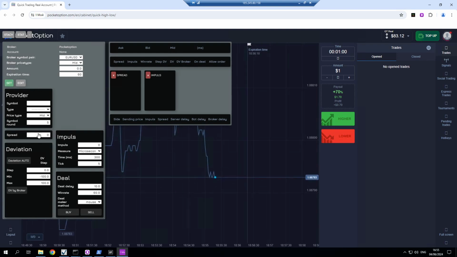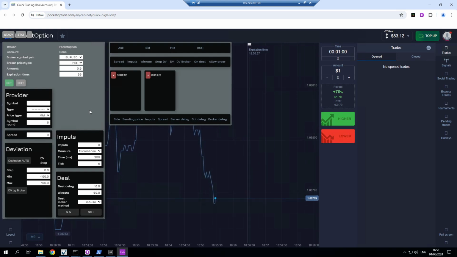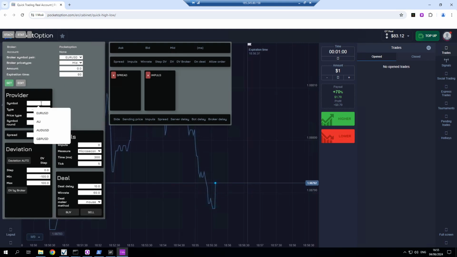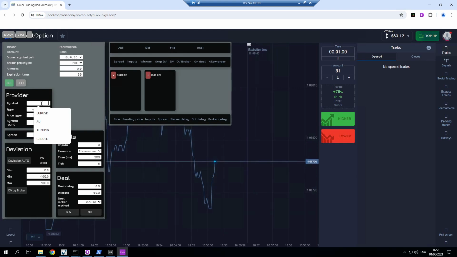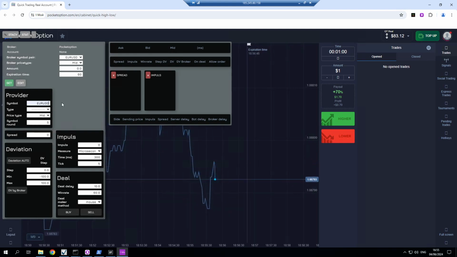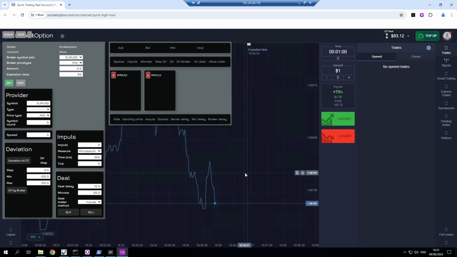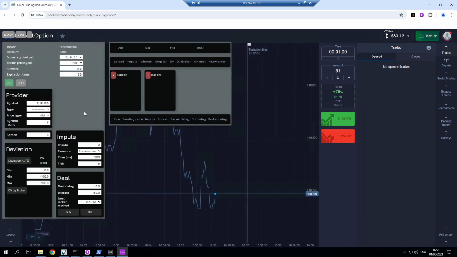Now, let's shift our focus to the provider block. The provider refers to the preferred source of quotes for trading. In our case, since we are trading the EURUSD currency pair, we simply select the corresponding quote EURUSD from the provider list. If we have previously set this preference, we can effortlessly choose it without any additional steps. Essentially, the provider is represented by our trusted broker, Pocket Option, which provides the Eurobucks quote. Therefore, we invariably select Eurobucks as our chosen currency pair from the leading provider. When it comes to trading currency pairs, we always opt for LMAX as our leading provider.